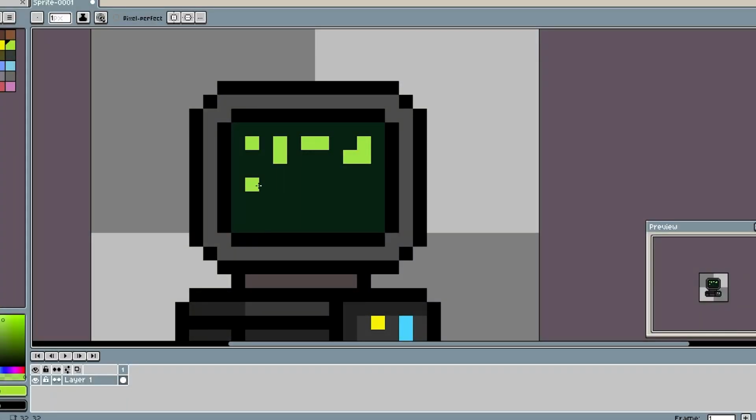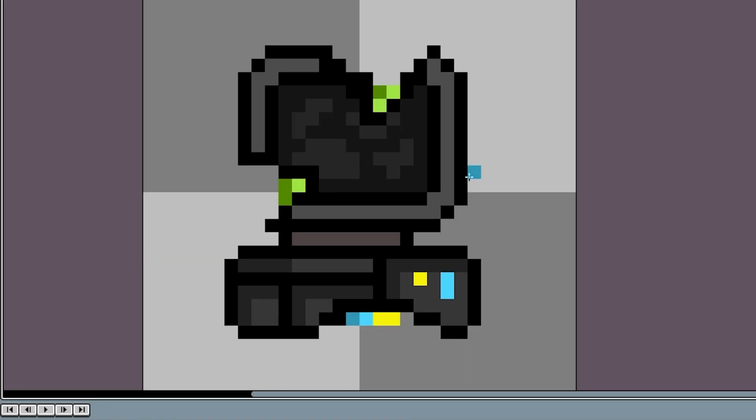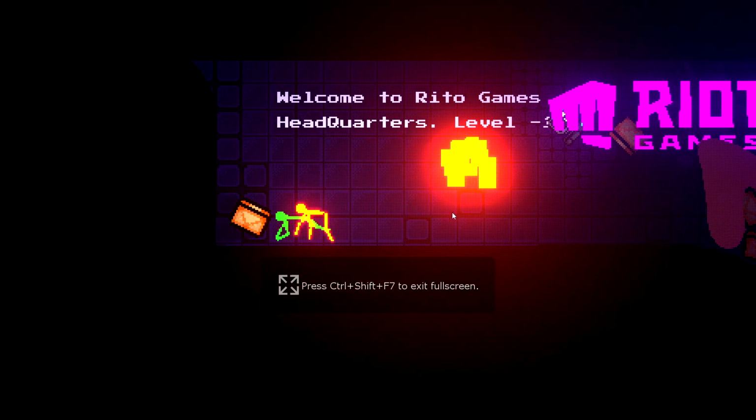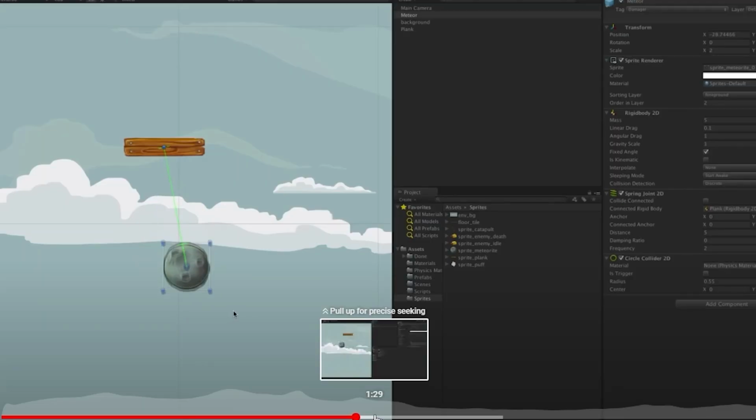A company that made League of Legends probably has some computers, right? So I made an animation and drew a broken computer, because we're gonna destroy them. Here's a computer in-game. It looks good, but I'm missing something. That thing. Wait, it looks so good.